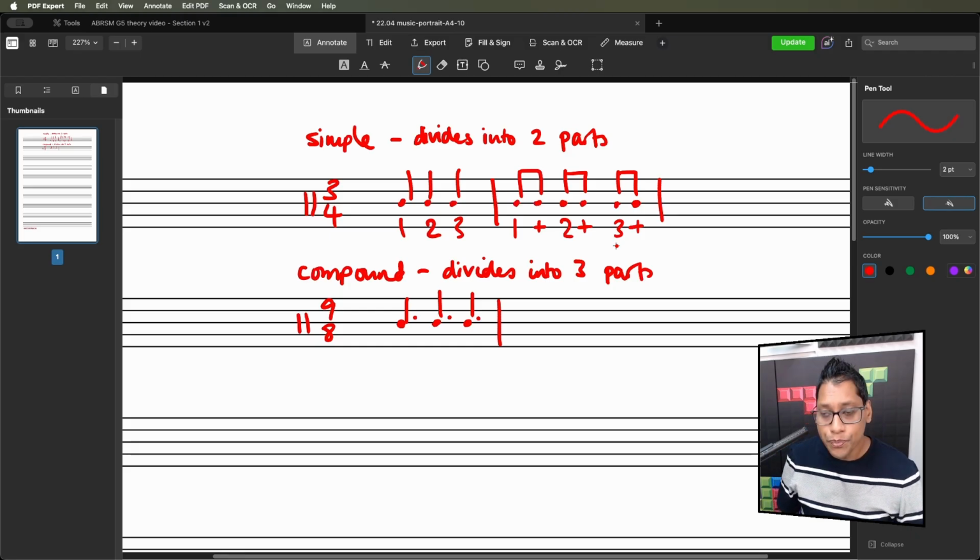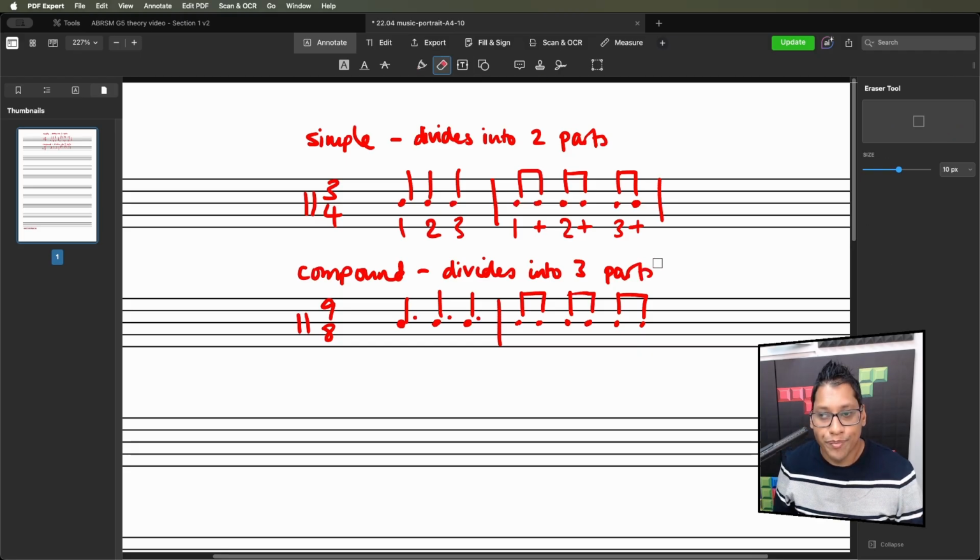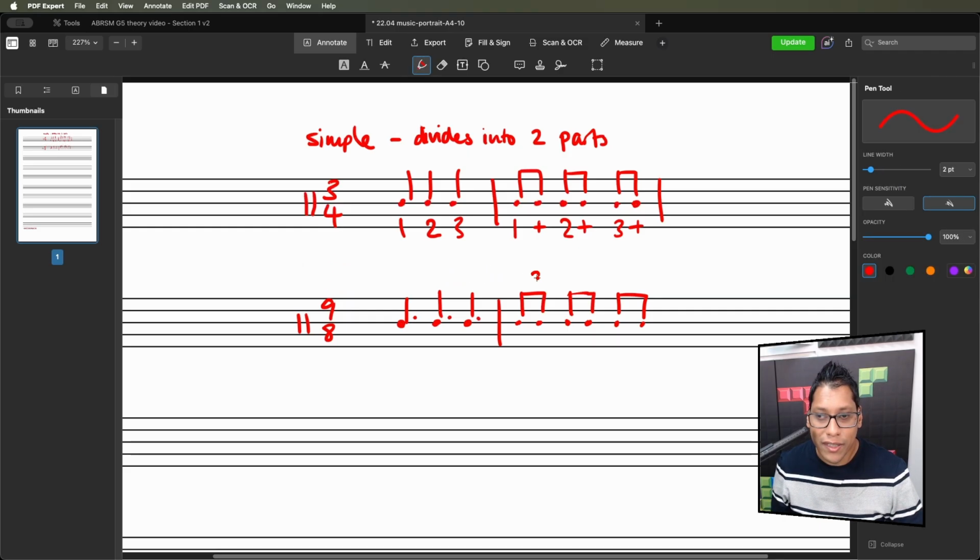Okay, so what we do with this is we still keep the note values the exact same, but we have to put something on these note values, like a sign or something, that will show us that this is actually not normal and we are temporarily breaking the rules, even though it's still going to fit into our time signature. What we do is we take these note values and we put a 2 on top of each of these. This turns normal quavers into what we call duplets. So this means 2 notes in the time of 3.